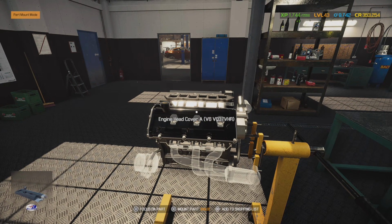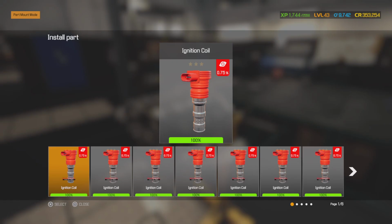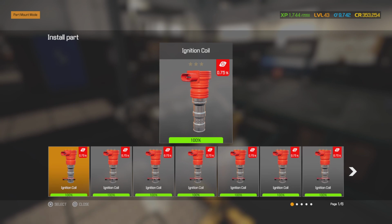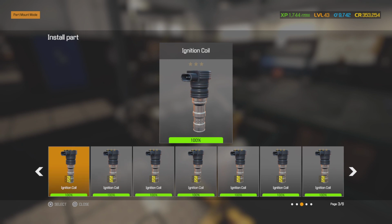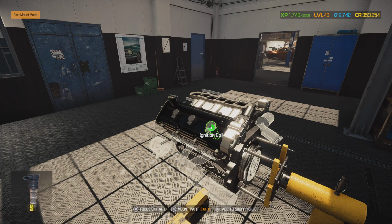Alright, so I'm assuming that was the torque specs on this valve cover. So we are ready for our brand new ignition coils. These are going to be an Import Direct line. Very good. They're OEM ignition coils from O'Reilly's, just rebranded by Import Direct. So we are not running the performance ignition coils because those things are really expensive. But I did already have some in stock, so what am I going to do? We're going to go ahead and run the regular ones. We don't want to spice things up too much. We're already running a performance clutch in the car. So we're just going to go in with the basic.